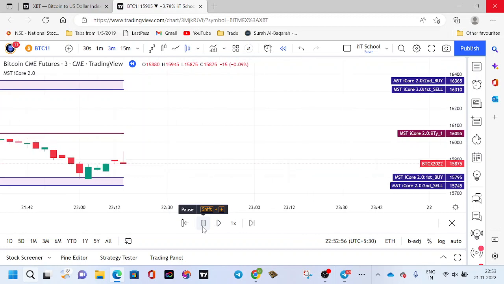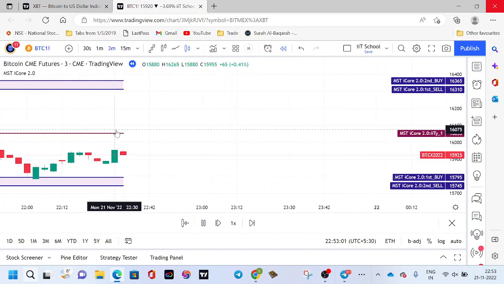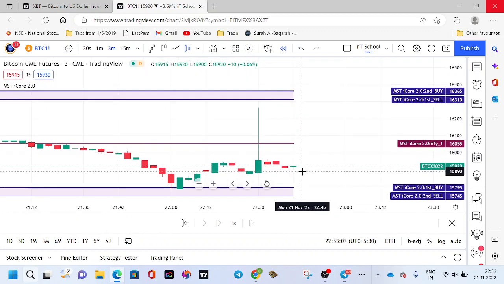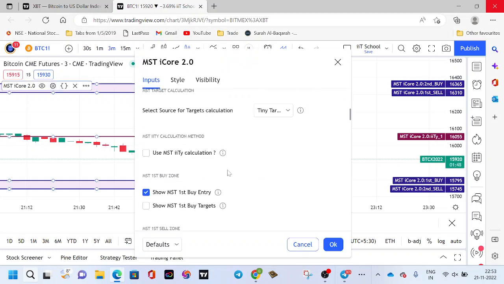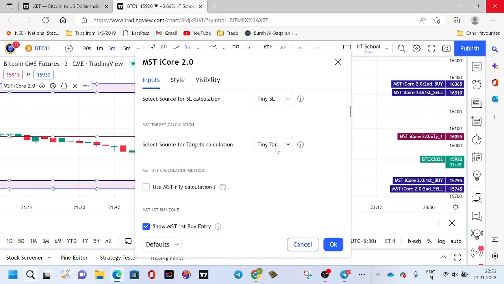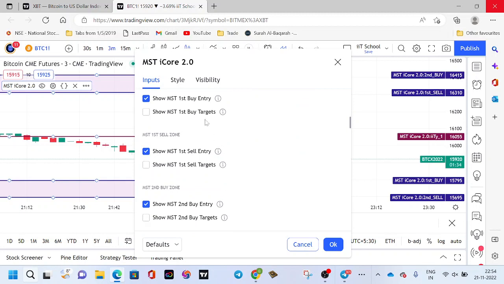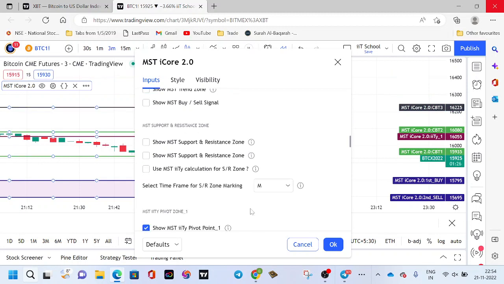So the buy got activated. Now I can directly wait for the first target, or I can wait for the middle level point. See, in a fraction of a second all the targets have been hit. Since the buy got activated, the stop loss is only 40 points, so I can keep a small SL and a big target also because it has given very good movement. Normally I will keep a small SL and small targets.